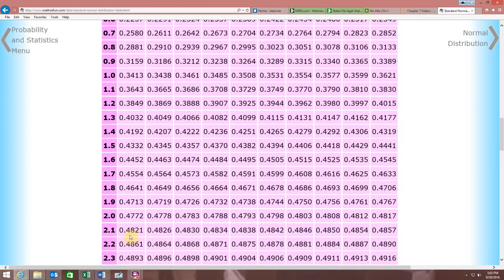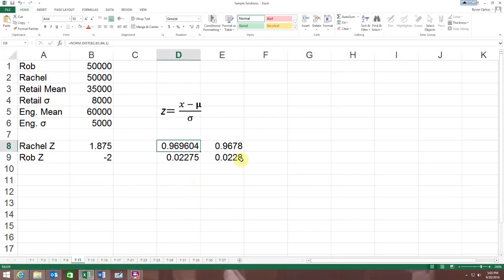And his is minus 2. Okay, and remember I'd have to add half to that because I'm above. I'm a positive. So I have to add half to that, which gives me the 96.96. And in his case, it's 0.4772. So let's take a look. What I have to do then is subtract. I have to say that's equal to 0.5 minus 0.4772, or the 2.28%, if I was to put that in a percent.